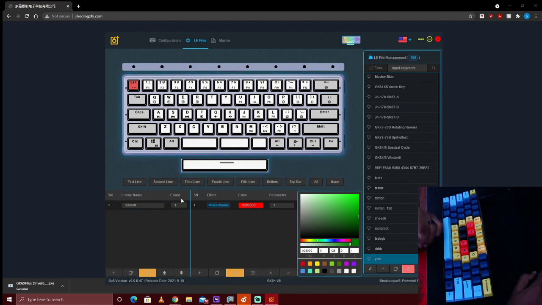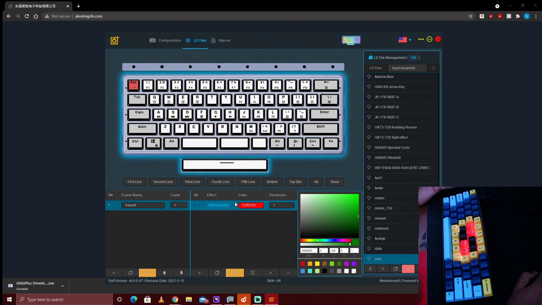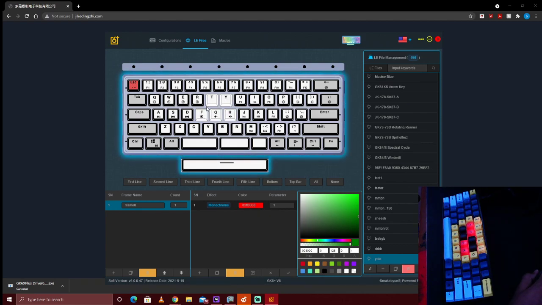You'll have frames and you'll have colors. Frames are where you select what keys you want to be active on that frame. To do so, you click a key. Make sure you click on the frame, because you might be selected on color by mistake and not even know it. You'll know if the key actually changes color instead of just being white. But you click on frame and then click whatever key or keys you want to be active. You can do multiple keys. Those keys will be active on that frame.